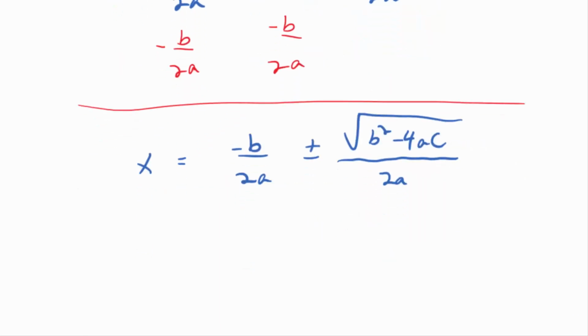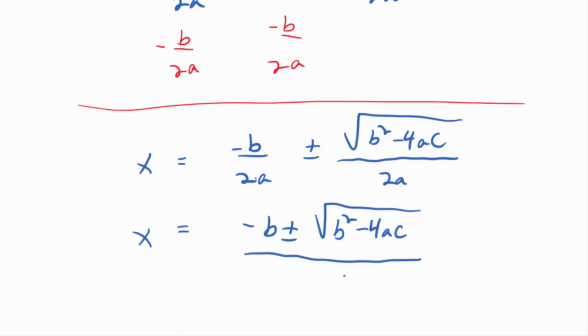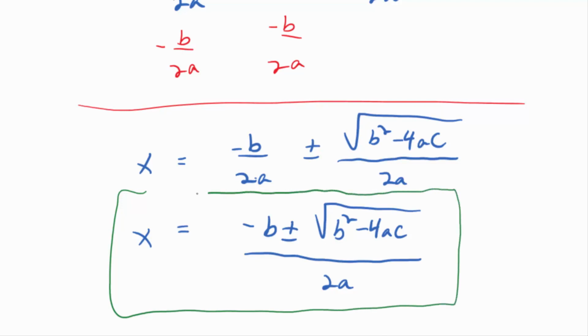But this combines into a single fraction because you have a common denominator. Just combine the numerators over that 2a, and you get x equals negative b plus or minus the square root of b squared minus 4ac, all over 2a. Now I'm out of time, but this is a really important formula. It's called the quadratic formula. These days, teachers don't derive it like they should. Now you know how you get it. And you get it the same way you solve those other problems. You get it by completing the square.